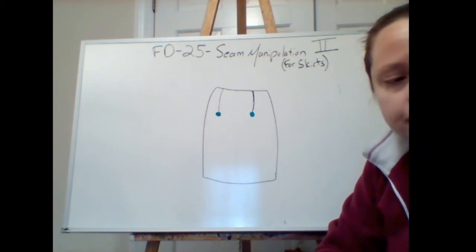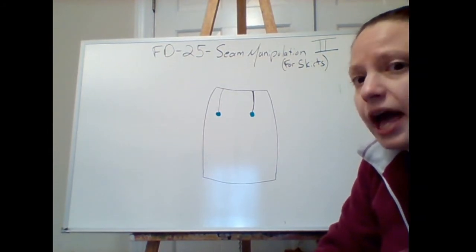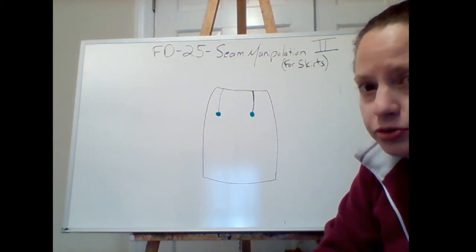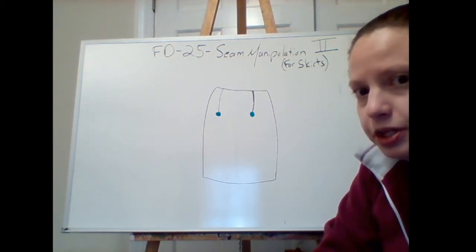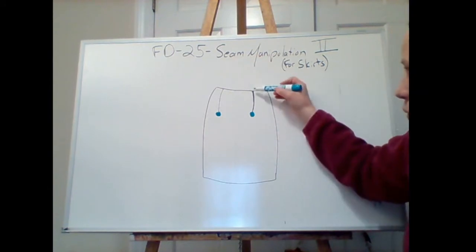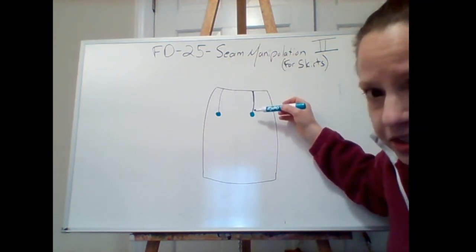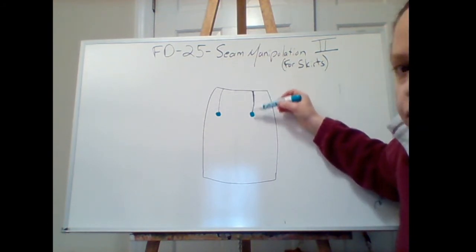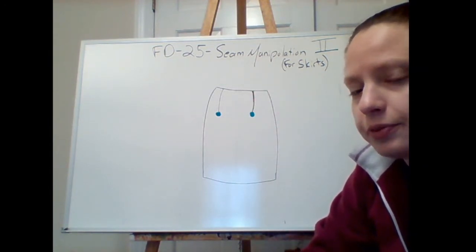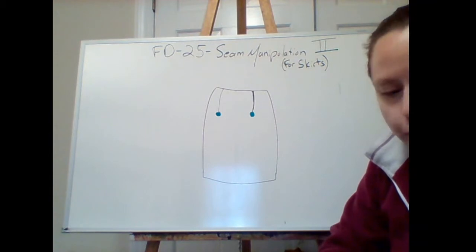Now, with seams, again, the rule is that you can achieve any sort of fit that you want, or the accurate fit that you want, so long as your seam is passing through those dart points. Now, in all of the examples we did in the previous seam manipulation part one video, we used that original dart. So all those seams had to pass through those points because the seams that we created basically used this original dart as the first part of our seam. But we can go away from that. We don't have to use the actual dart. The only thing that we have to do is go through those points of fullness.